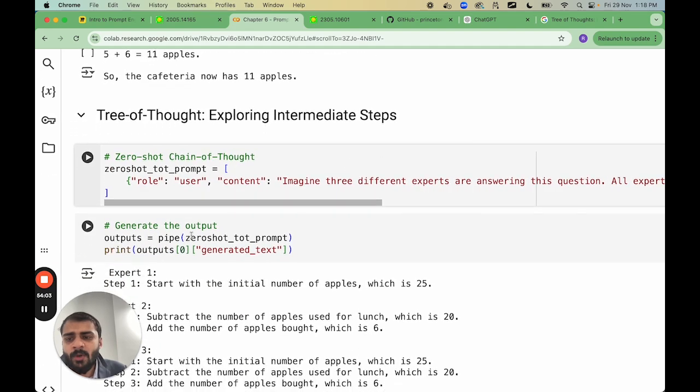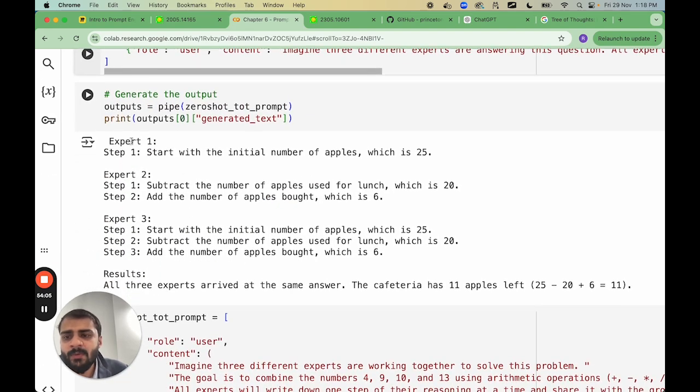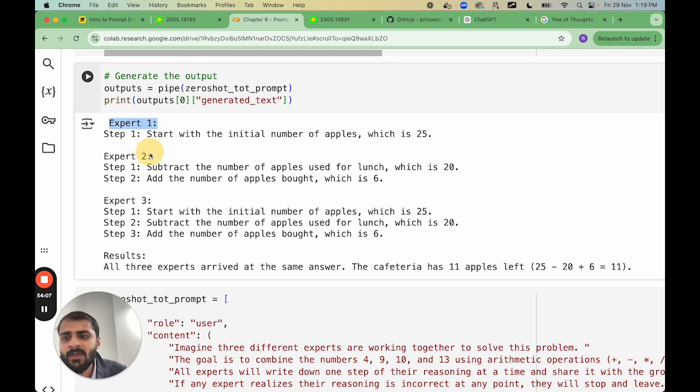So if you give this prompt and then print out the answer to this prompt, you will see expert 1, expert 2 and expert 3. Expert 1 only stayed for one step where he or she said that you start with an initial number of apples. Then expert 2 was there for 2 steps where expert 2 suggested that you start with an initial number of apples and then subtract 20. And then in step 2, expert 2 suggested that you add the number of apples bought, which is 6.